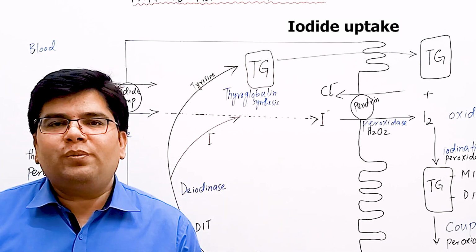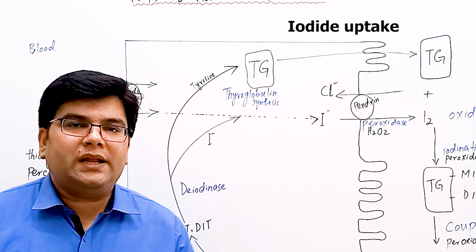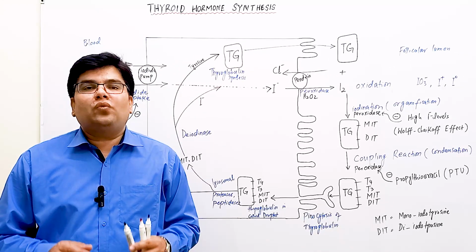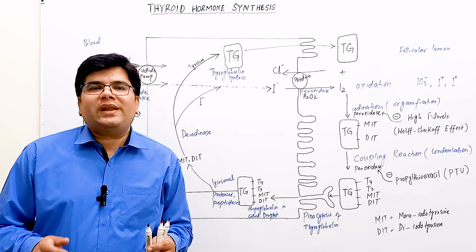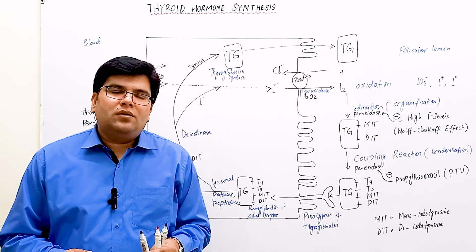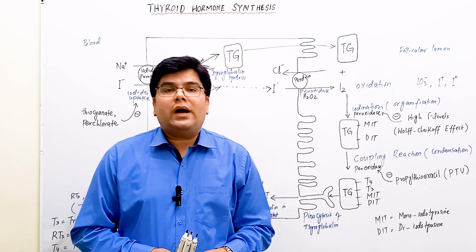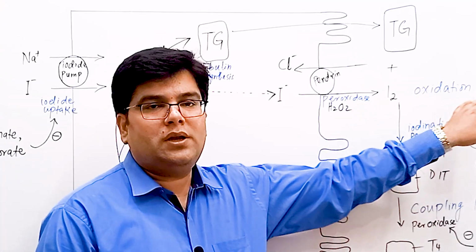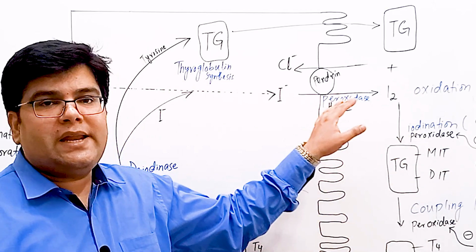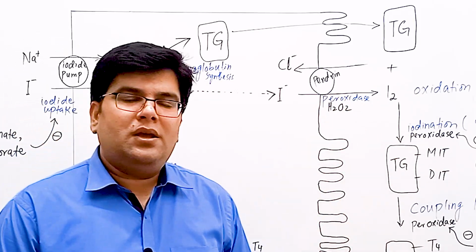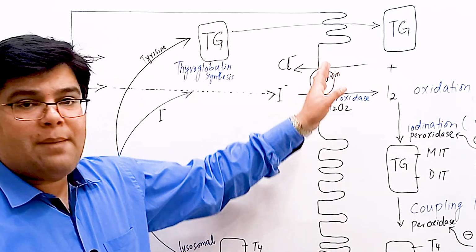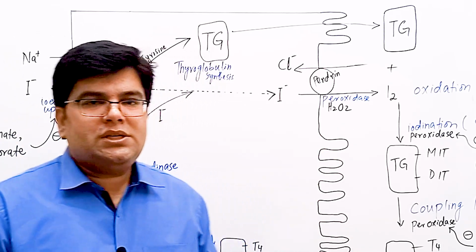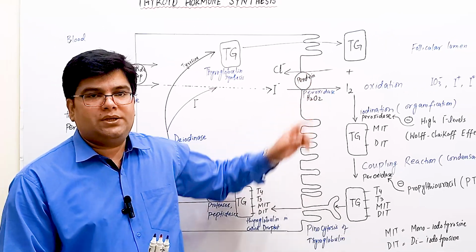Normally, the ratio between concentration of iodide in the thyroid gland and in the blood plasma is 30 to 1, which in case of hyperactivity of thyroid can be more than 200. The iodide which is trapped into the cell is thrown into the thyroid follicular lumen by using a carrier called as pendrin located at the apical cell membrane of the thyroid follicular cells. This exchanges iodide with chloride.